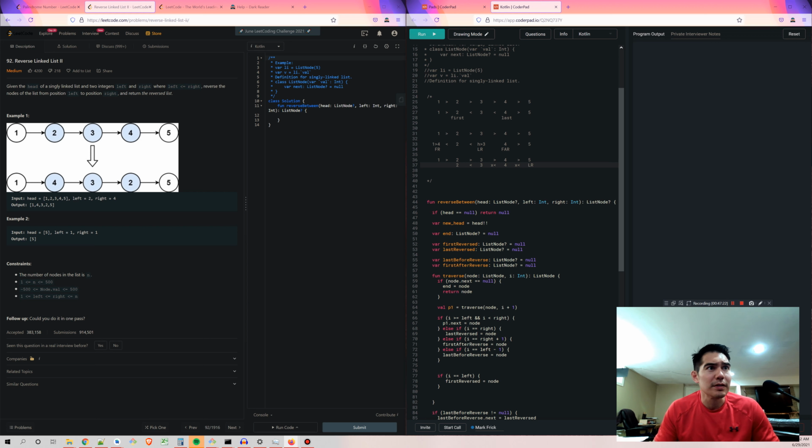Or 3 now points to 2. And then 3 is saved as first reversed.